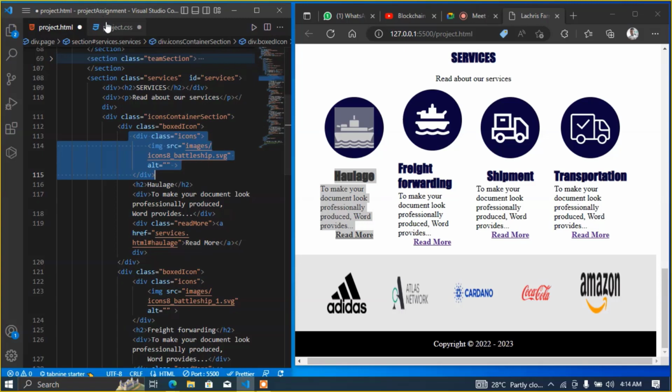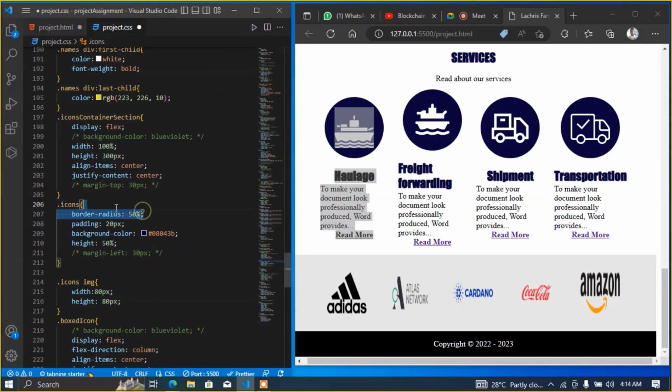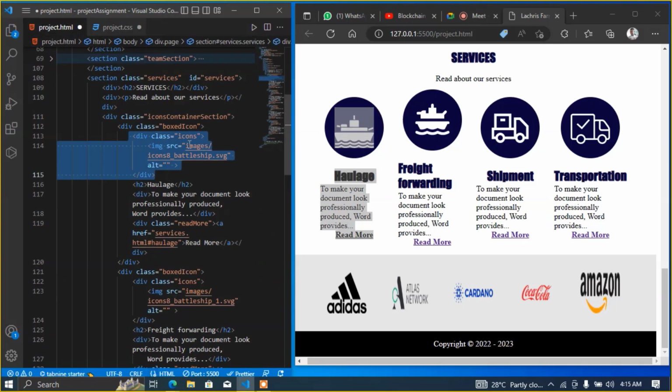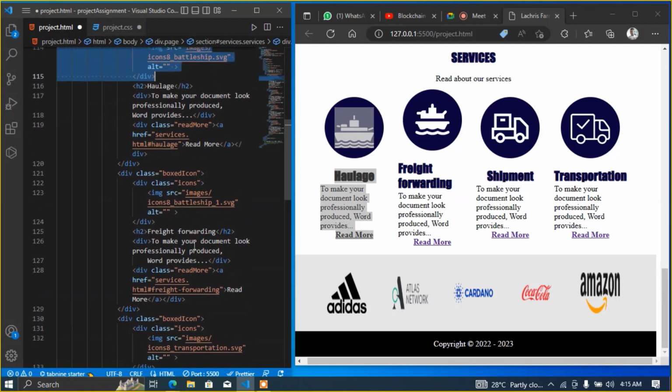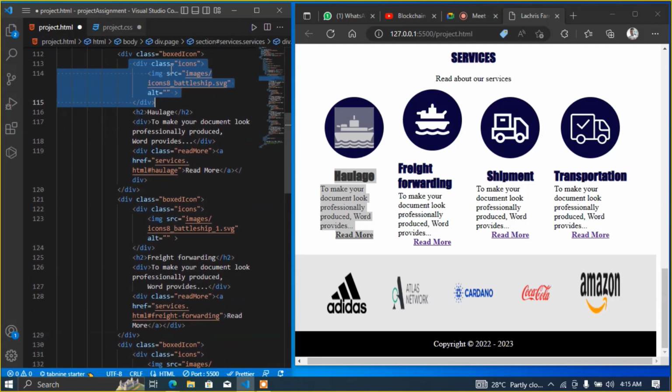So I targeted it and then changed the radius so that it will look circular, as you can see on the screen, and then added some small padding, some background, and then some height. So this one is targeting all the icons, not one, because I named it the class of icons. You can see this is one icon with its details here.